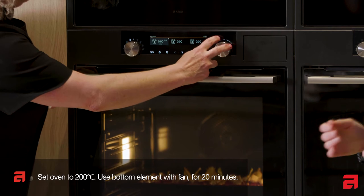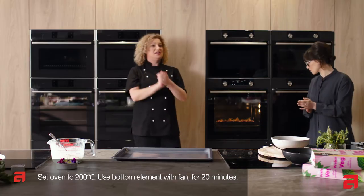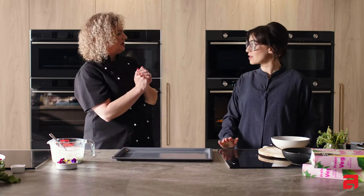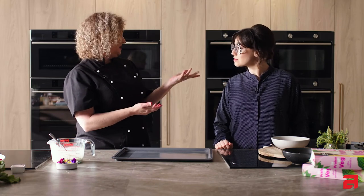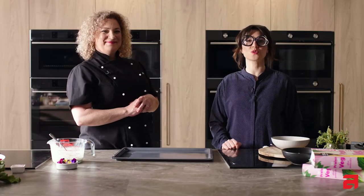Terrific. Pop that timer. 200 degrees using the bottom element with fan. Again, that bottom element's going to cook the base of our pastry. Having that hot air function as well is going to cook our filling as well. Any steam on that one, Cass? No. I think for tarts, it's better just to leave it as bottom element with fan. Okay. Because as we discussed, we don't like soggy bottoms. Not that steam would give us a soggy bottom, but we just want to make sure it's... You don't want to tempt the fates. Exactly. Well, we'll see you once your tart is done.